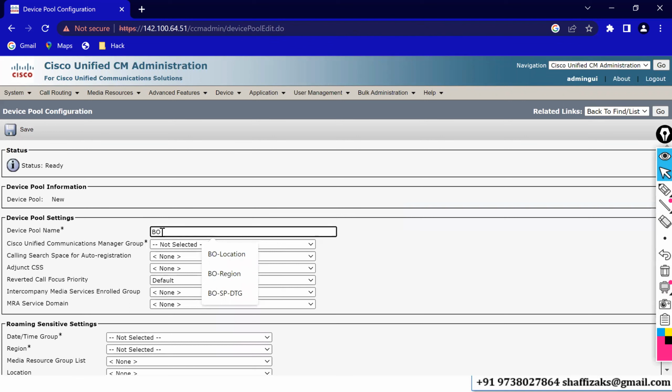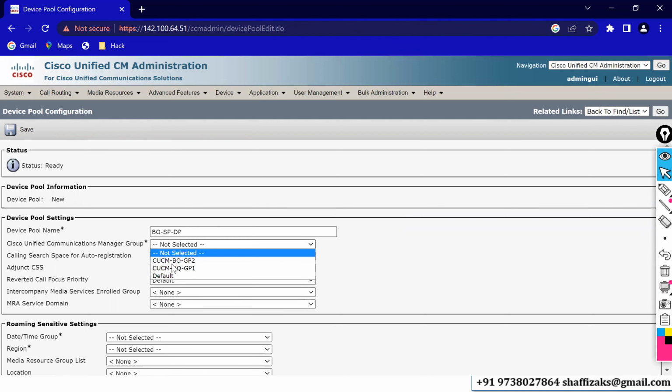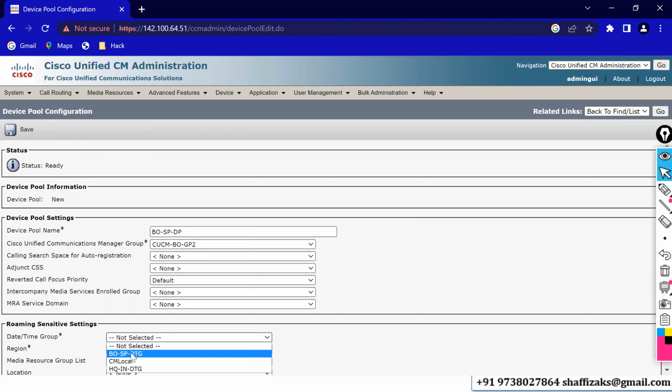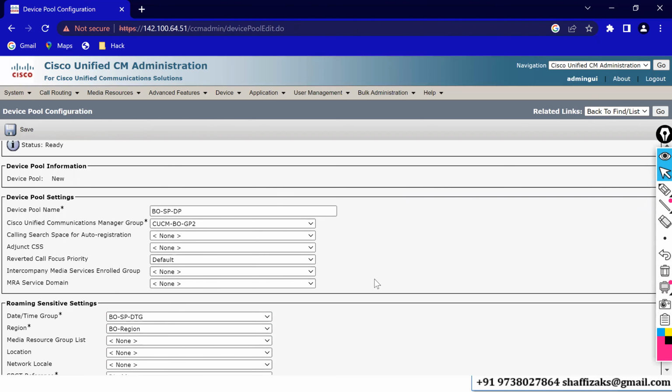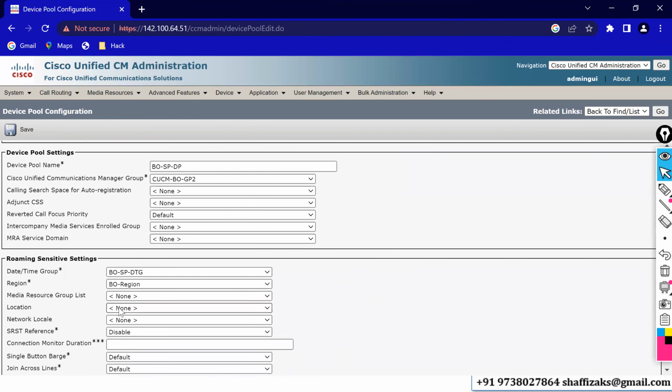Branch office-SP, Spain-device pool. Now the CUCM group is what? Branch office. The date and time group is what? Branch office. Region is what? Branch office. And location is what? Branch location. Okay, fine. Save.